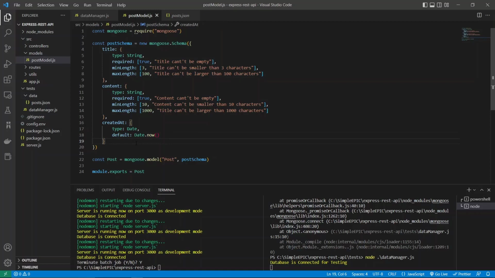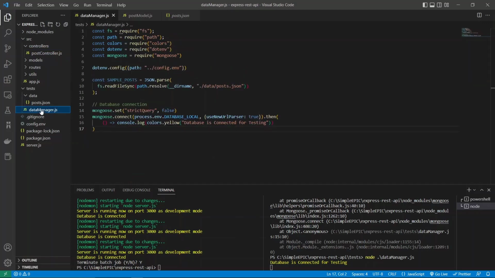So once this schema is constructed, we can basically call this schema, not the schema actually, the model, within any files when we need to interact with our database, right? So yeah, now we can maybe go to the data manager and create sort of a connection, right?